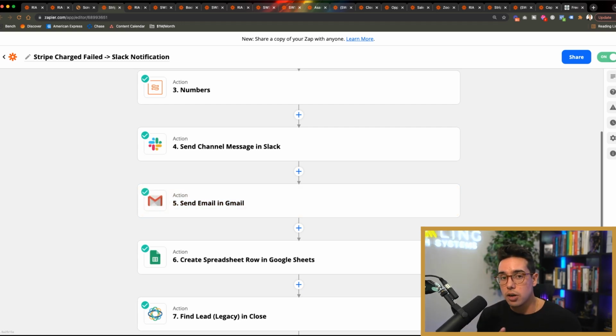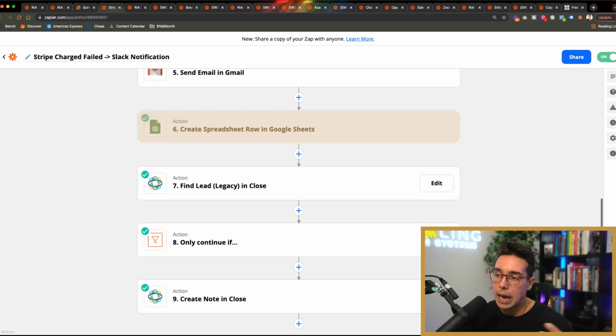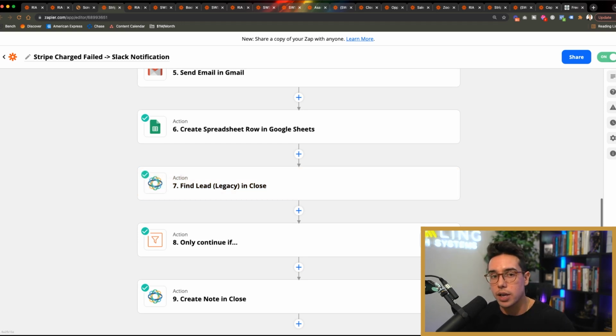And another little hack for you guys here is what we do is we just put a link inside of there for a $1 charge. That way, as soon as we see a $1 charge come in, we know that that's somebody putting their new credit card information in there, and then our team can go in and charge the rest of the amounts, okay? And then also they go inside of a spreadsheet inside of Google Sheets that our team has of all delinquent people, and we put them a note and a lead status inside of our CRM Close.io, so we know as well if we're ever looking at that lead, hey, that person's delinquent right now, okay?